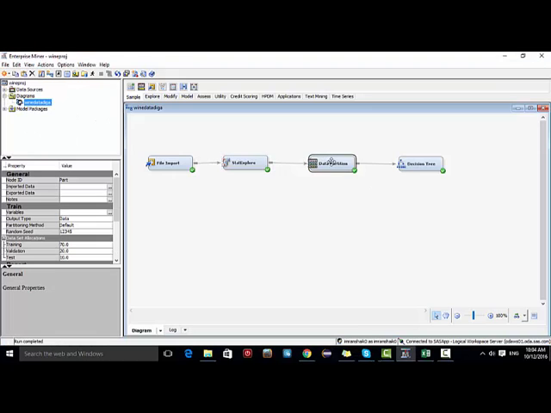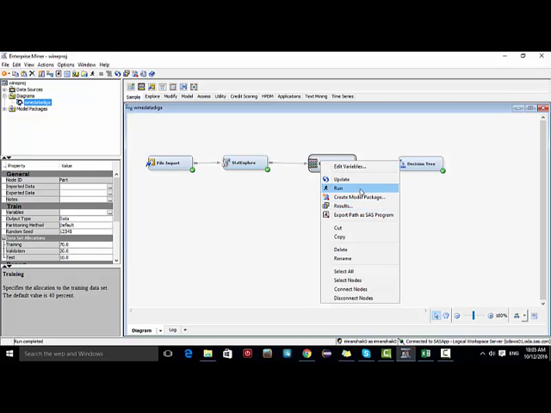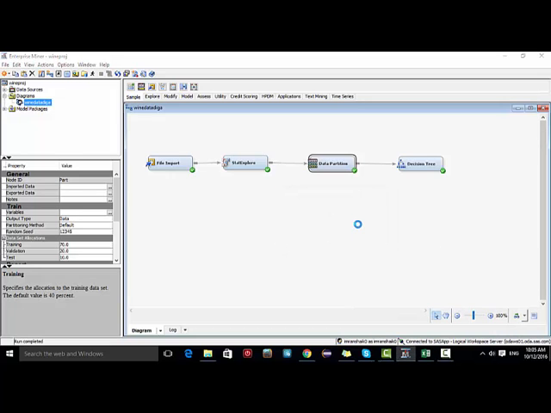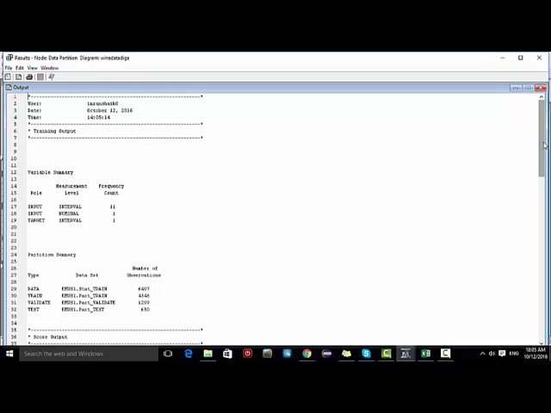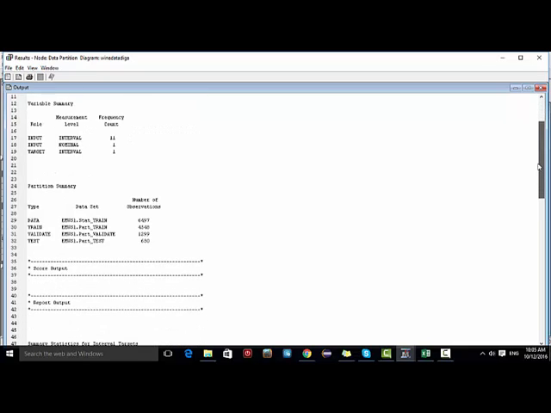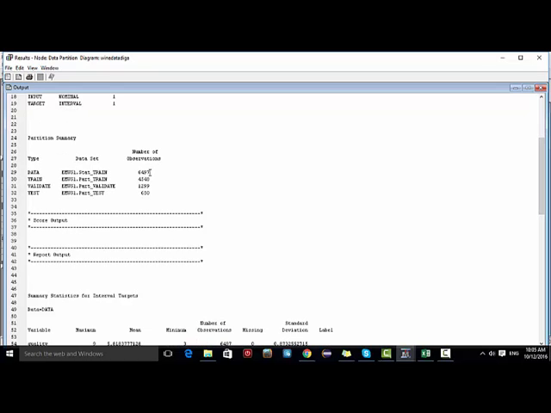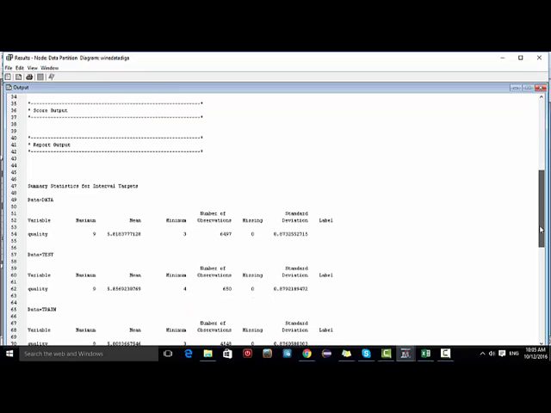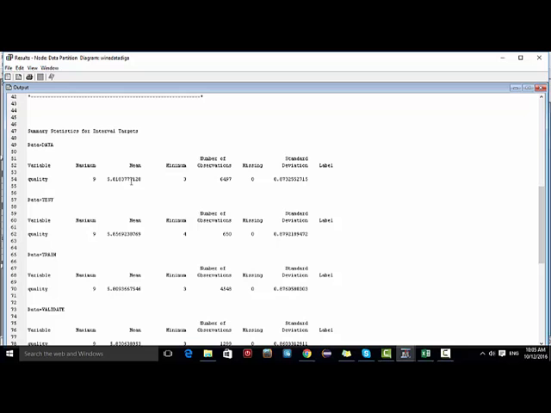And after that, I have partitioned my data into training, validation, and test sets. I have given values like 70, 10, 20, and 10. So I want to partition my data now. You can see here the number of instances for training, validation, and test sets. In total I have 6,497 instances, and these are divided into 4,500, 1,200, and 650. And for each of the training, validation, and test sets, you can see the number of observations and the minimum and maximum values for each variable.